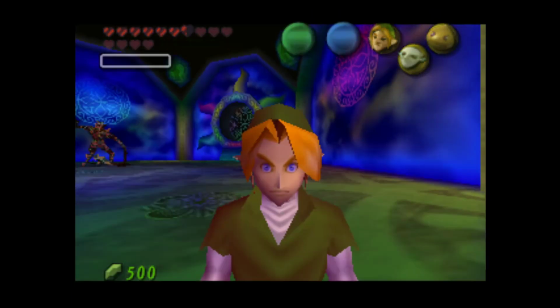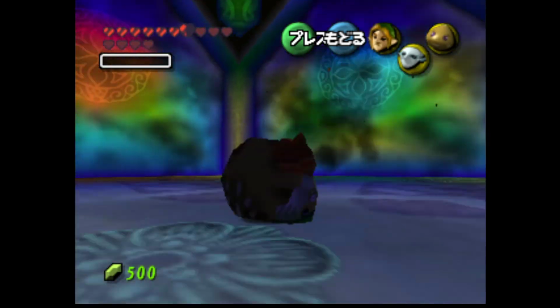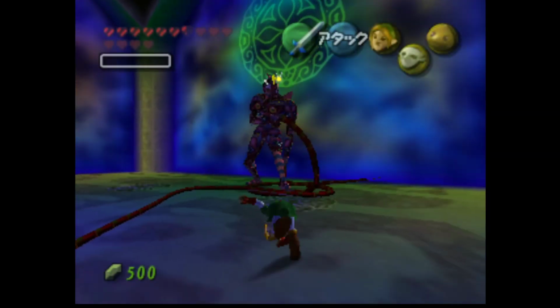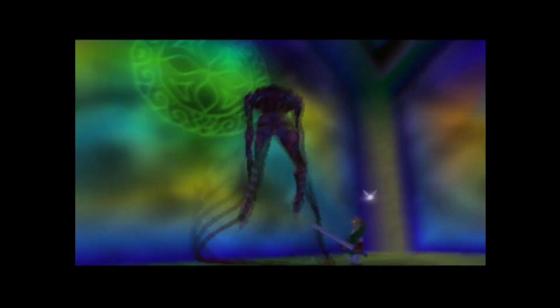Ow! Oh, he actually got hit by something. Did he get hit by one of his own spinners? I think so. Got him. Alright, he's dead. Just like that, ladies and gentlemen. Adult Link, with a Biggoron sword, just killed Majora.